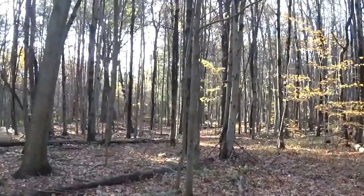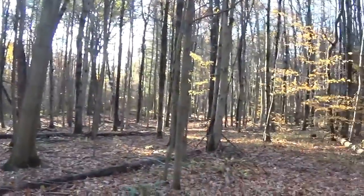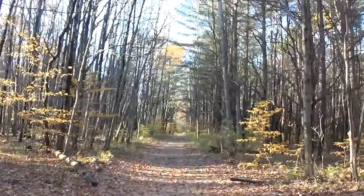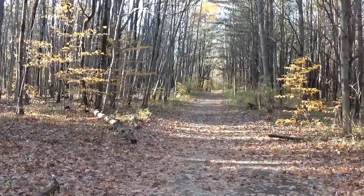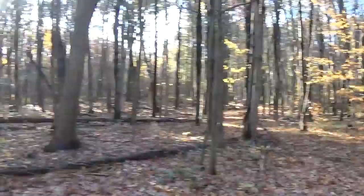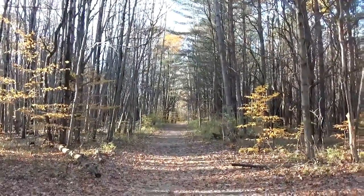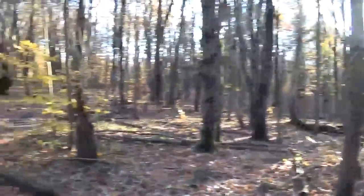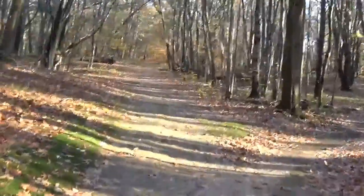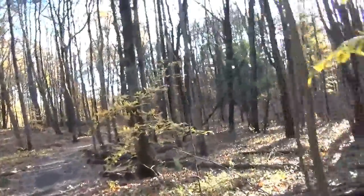Oh, you can see the park office roof today, so the park office is right off that way. And if you need to get to the park office, it's just a short way, and then you'll see a big sign saying Park Office Trail with a boot cleaning spot, and that's the only boot cleaning spot in the park, right there on your trail to the park office. So we're going to veer off to the right because we've seen this trail before, so we're going to turn this way. All right.